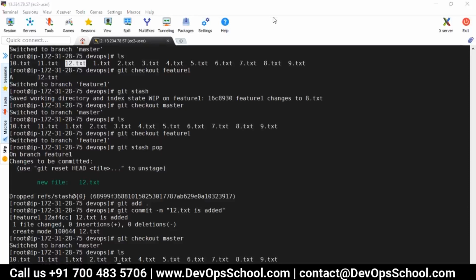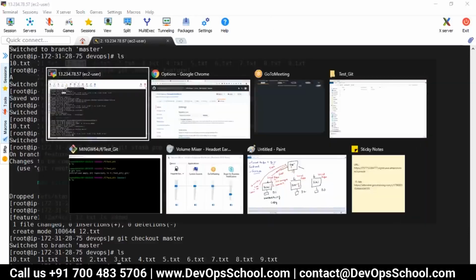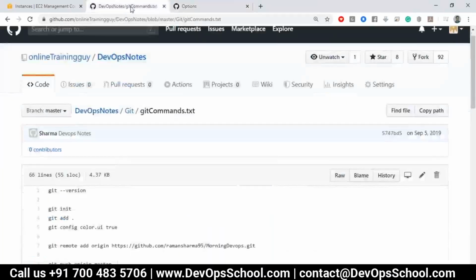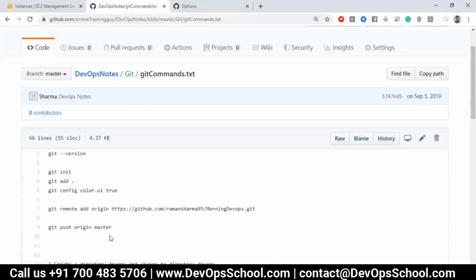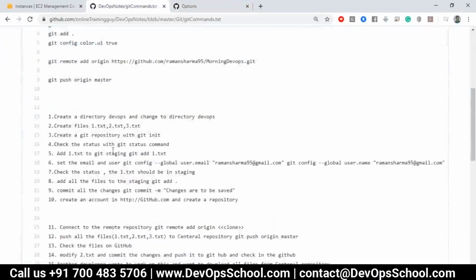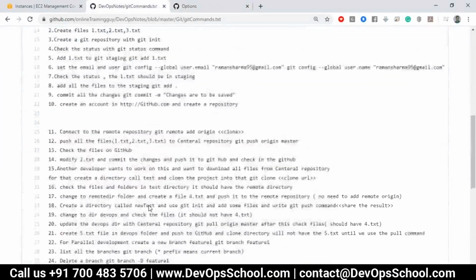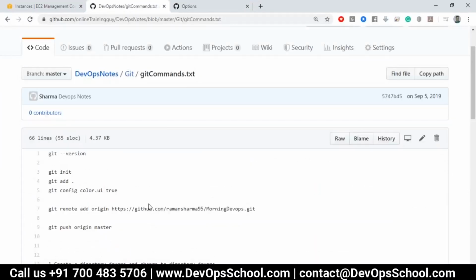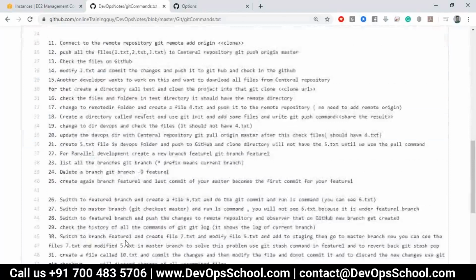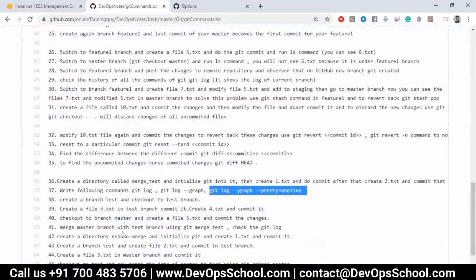Okay, let me see if anything is left. So I'm almost done. I believe I'm done with this. So you can go to these Git commands. All the commands I have written here with some scenarios.